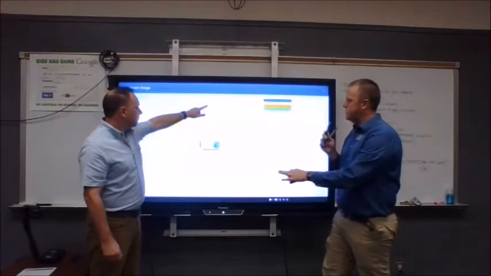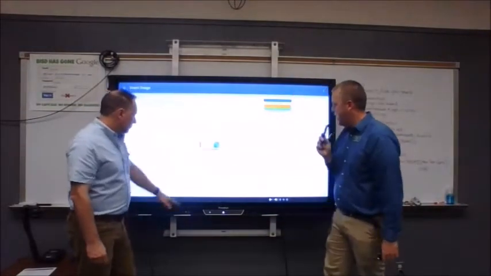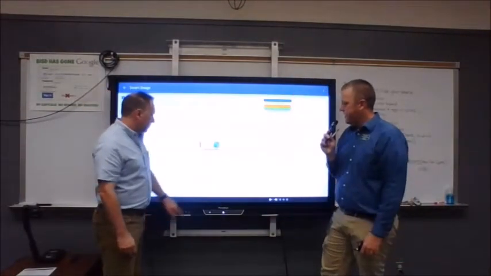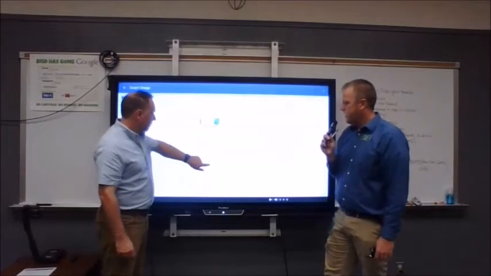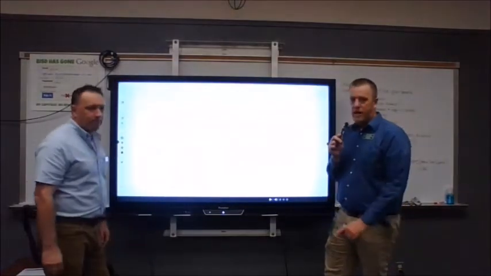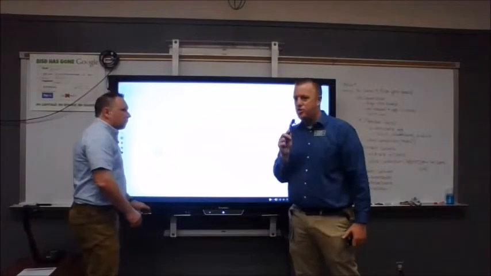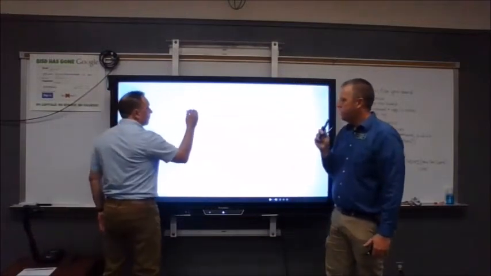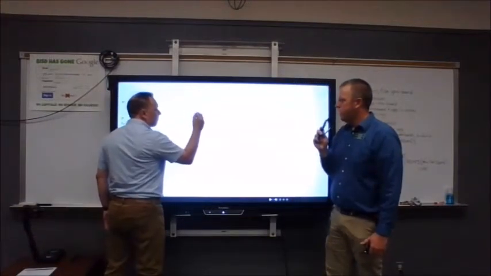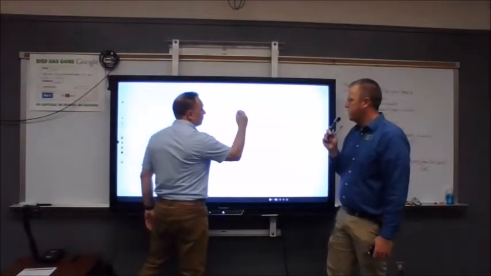Fractional planes, circle fractions, you have a bunch of options right here. That's a Venn diagram. If you click on it, it'll bring it into your thing just like that as an image. So you can write all over it. You can use the pen, or like we said earlier, you can use your fingers as well.